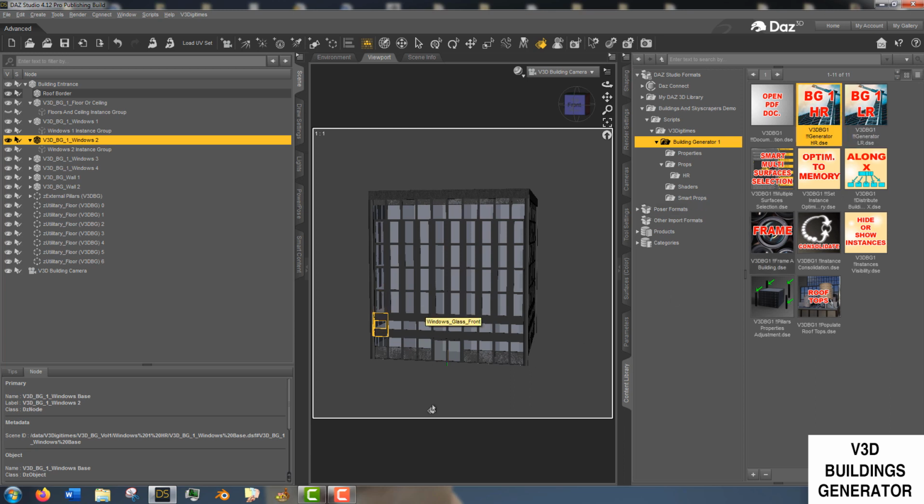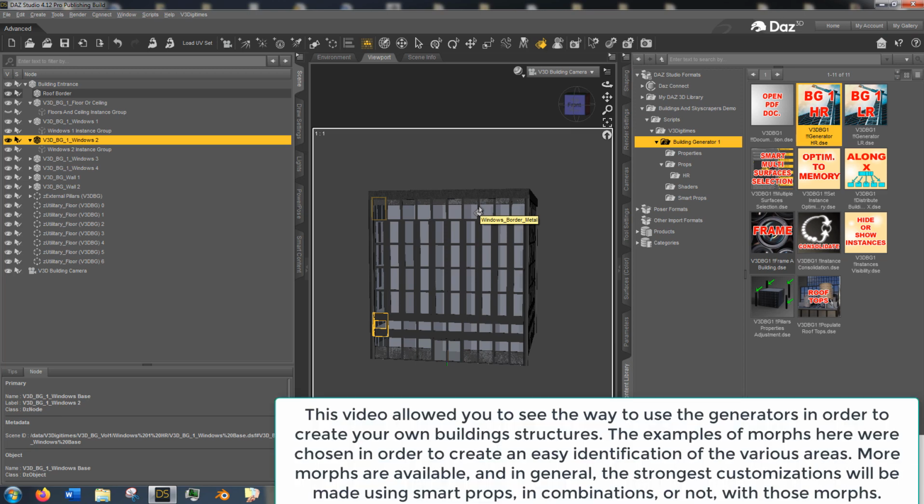And in order to create your own base structures, I mean, here I stopped after a few floors. I could have added as many floors as I wanted, okay? The sky is the limit, like many people say. I just had to click and click and click again the button to add floors, okay? This is not really customized.